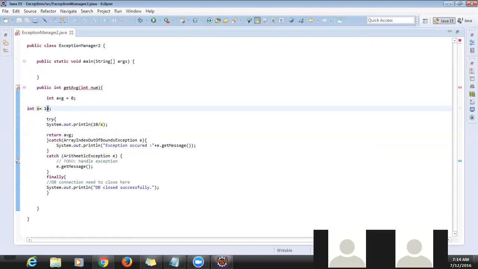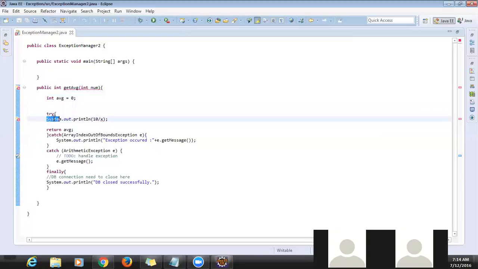See here, first what I'm trying to do, let me remove this one and write avg equal to 1000 by number. Sorry, average.